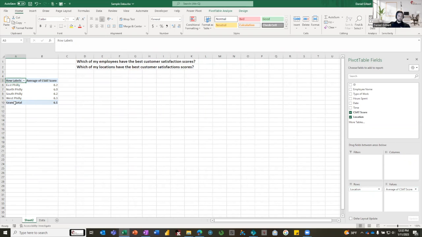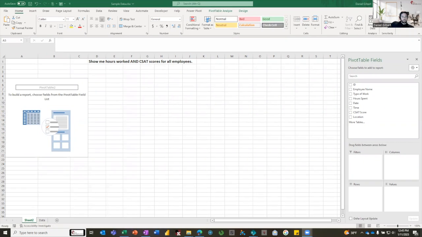And the grand total row down here calculates based on whatever you have chosen for your summarizing of data. In this case, we've chosen average instead of sum, so it gives us the average down here. So not too different based on location. Just one more point on pivot tables before we switch over and I show you pivot charts. I could take those first two examples I did and combine them.